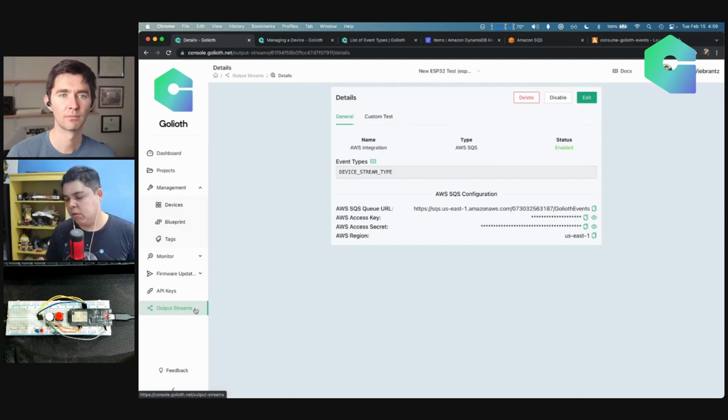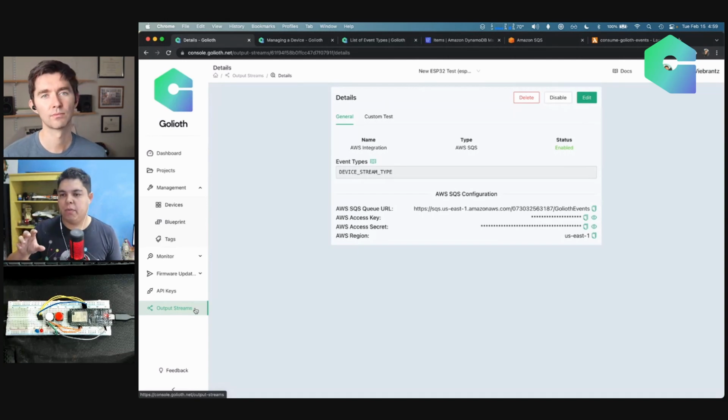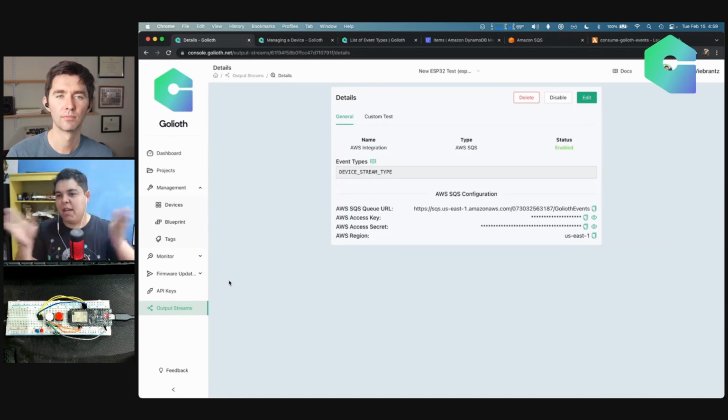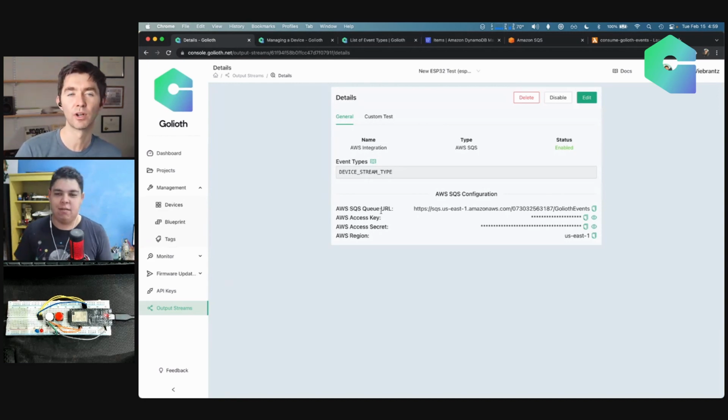Yeah, and you can also separate the consumption. For example, you can create an output stream for SQS to generate just the time series events, like you're saying, and that is going to be consumed by a Lambda function that saves to a different service. Then you can create a new output stream for LightDB state, and that is going to save to another database. So you can have different output streams for different data types, and even different teams working on different streams to be consumed. So you can also go down that path.